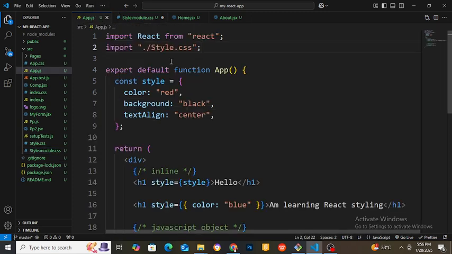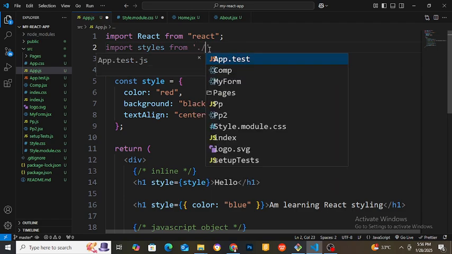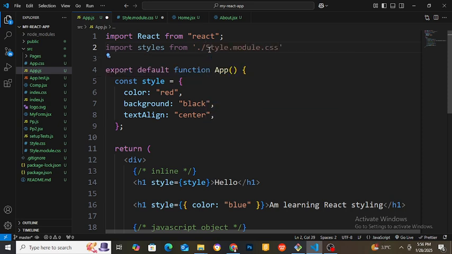So what I will do here is I'll come to this place. The importation is different. Once you type import styles from, you will now enter the name, that is slash, this is it, style.modules. So once you do it this way, the next thing you have to do is to now import it. So how do you import it here?